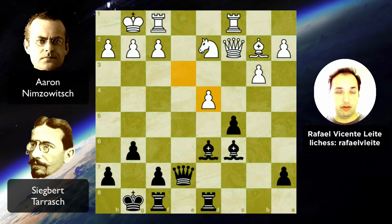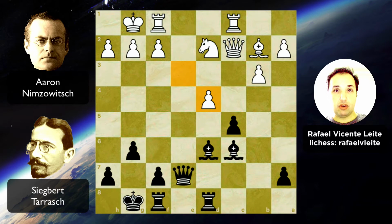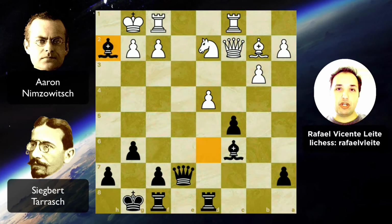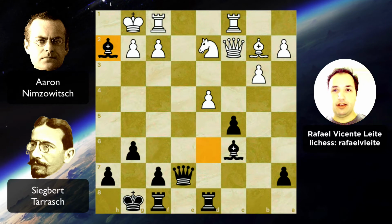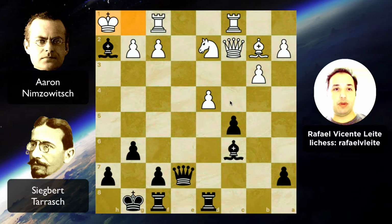And okay, so if you found this move, congratulations, it's really fun to find a move like that. And if you just want to see how it goes on, the move that Tarrasch played now is bishop takes h2, and this comes with a check and a very nice sacrifice. And there's really no way to avoid this. You cannot play king to h1. It really won't help. So black just captured the pawn, and now he can simply go back, and now he's pinning this knight, and it's a much better position for black. So you don't want to do that.